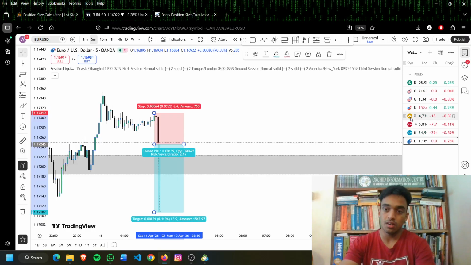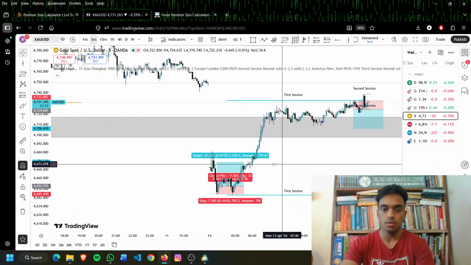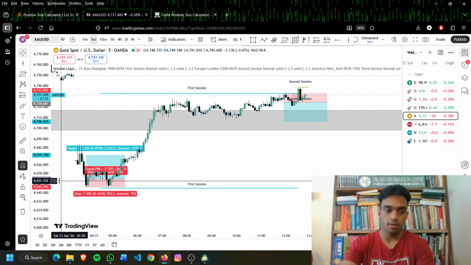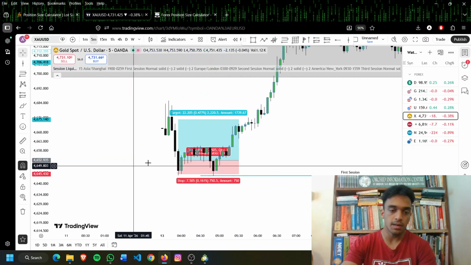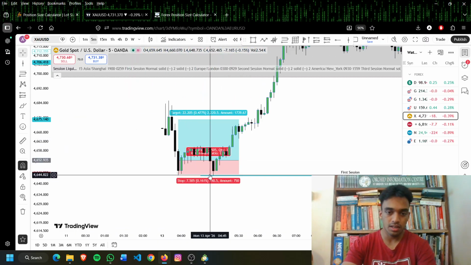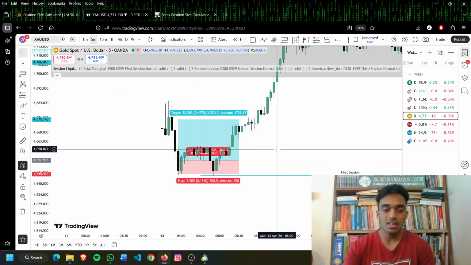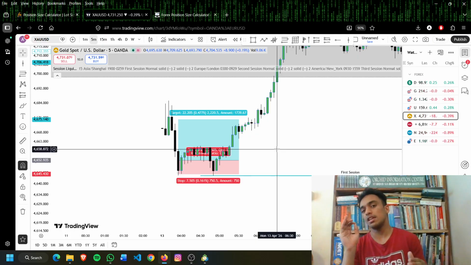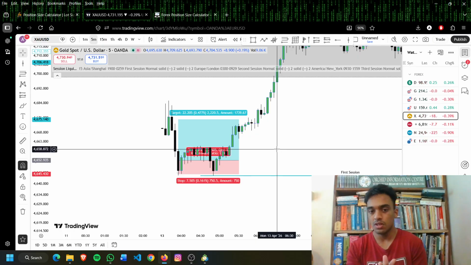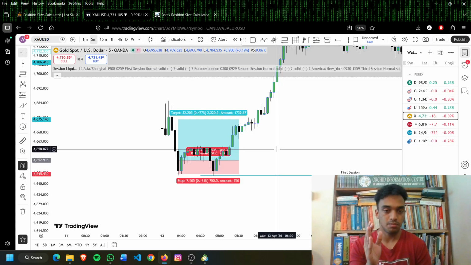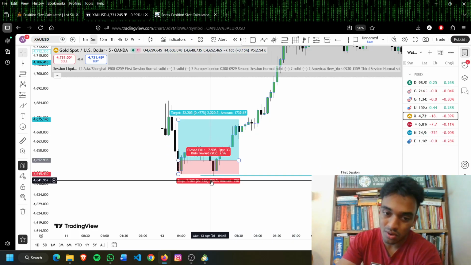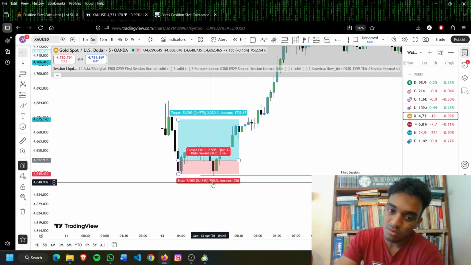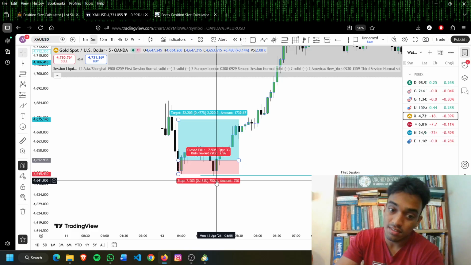If you're going for gold, that is a different case. For example, I already kept it over here. I entered the market over here and my stop loss was over here. It got tapped. Gold is something which I don't recommend you guys to trade right now because you don't know it yet. So demo trade first with proper risk management. See what is going on over here. The amount which you have to enter is 750.